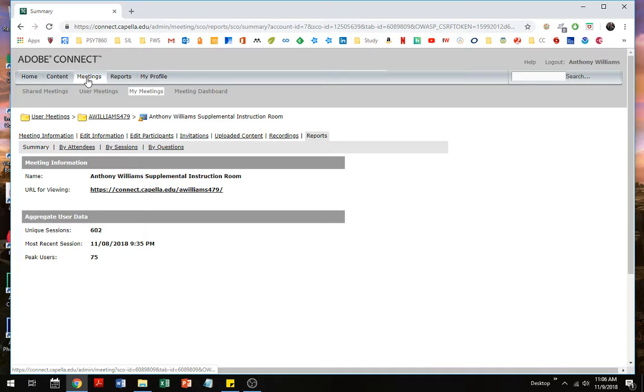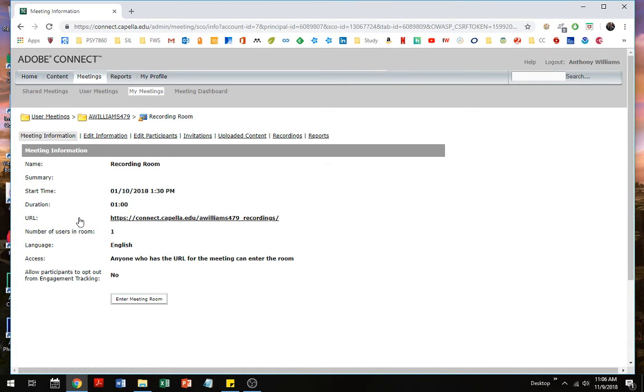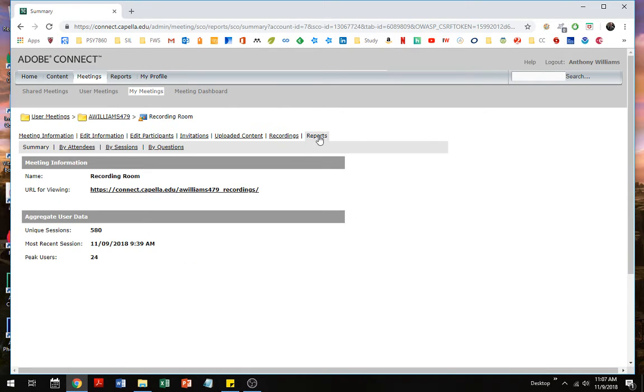And then if we go back to meetings and click on the recording room, we have the same options here. So you can do reports for your recording room as well. You can basically do reports for any of the rooms that you have created. And it's simple. By attendees is really the easiest way to do it.